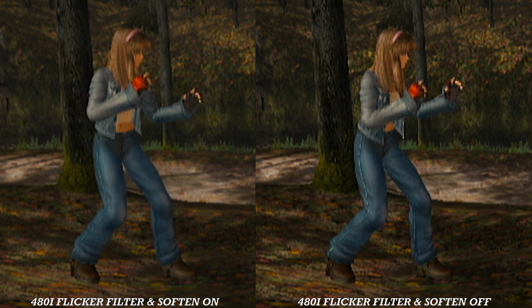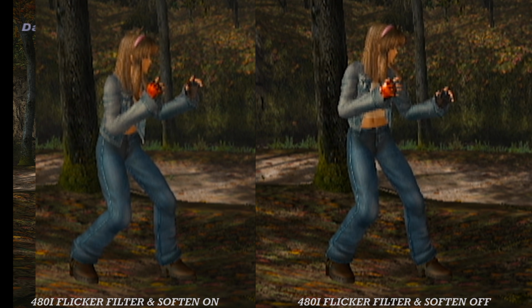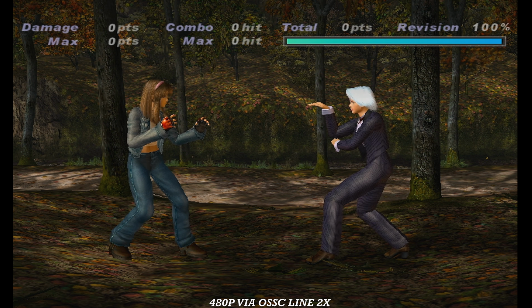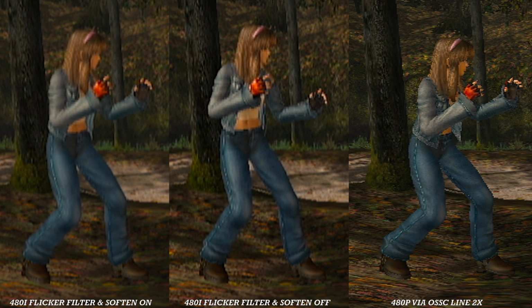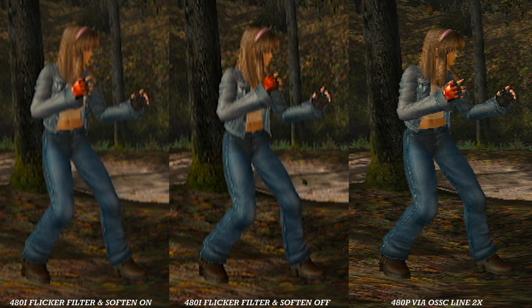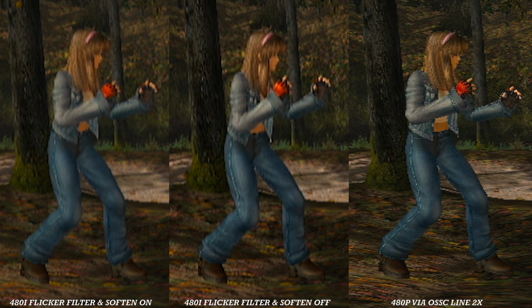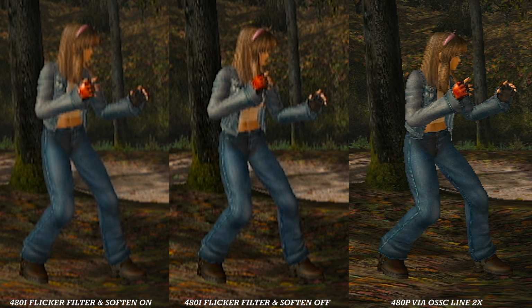The game is still soft, now not helped by the low 480i video output. When 480p is introduced, the graphics are really sharp now and really pop out. The side-by-side of the three shows how much change they have against each other. If you folks are able to take advantage of 480p on the Xbox, trust me, you won't be disappointed.